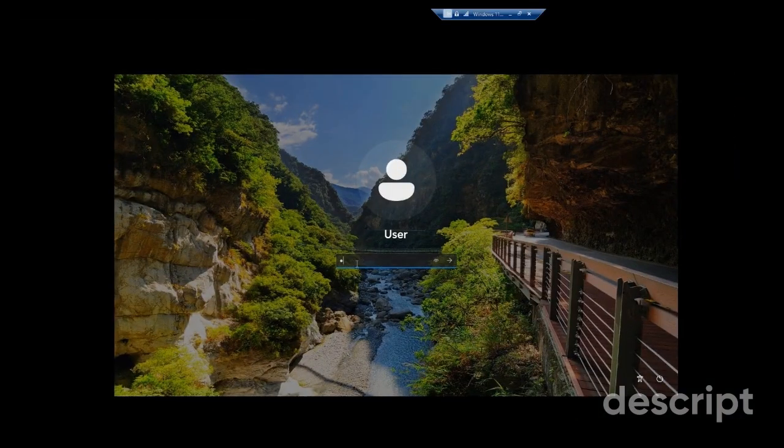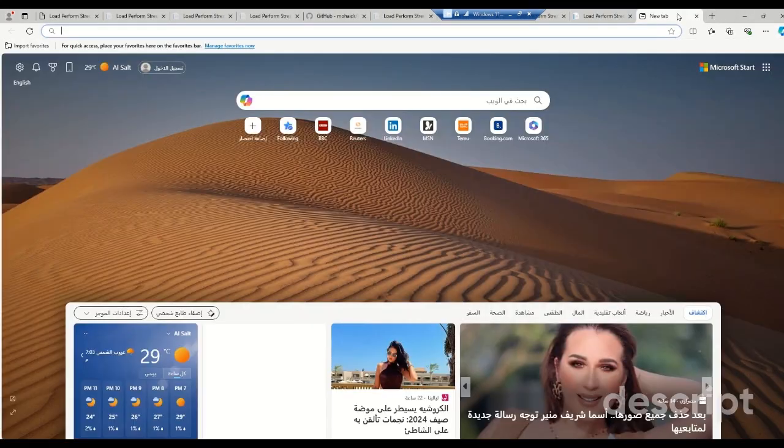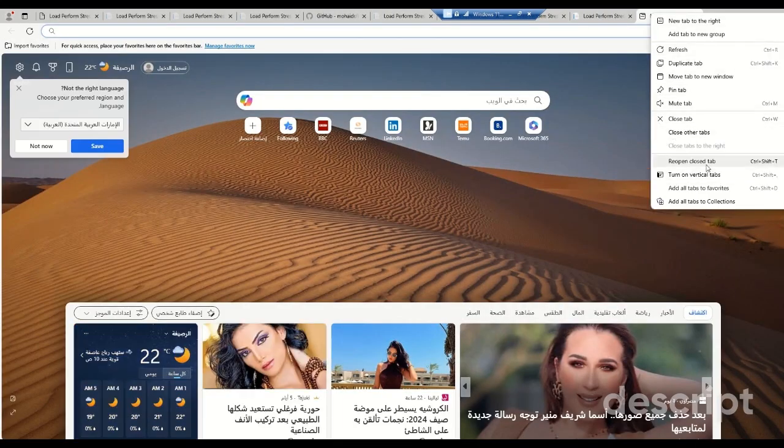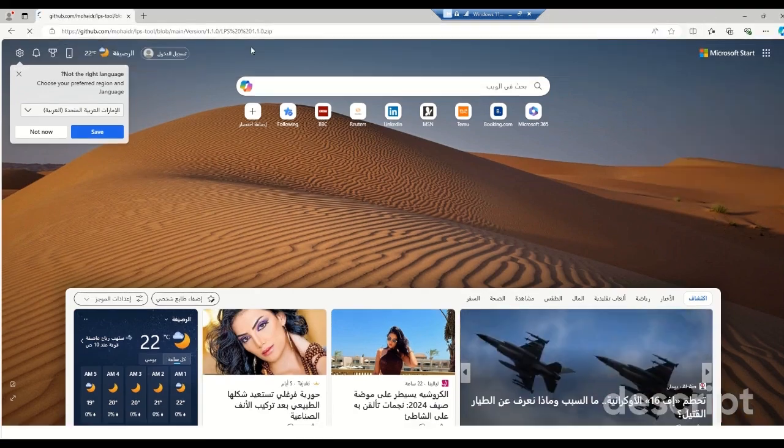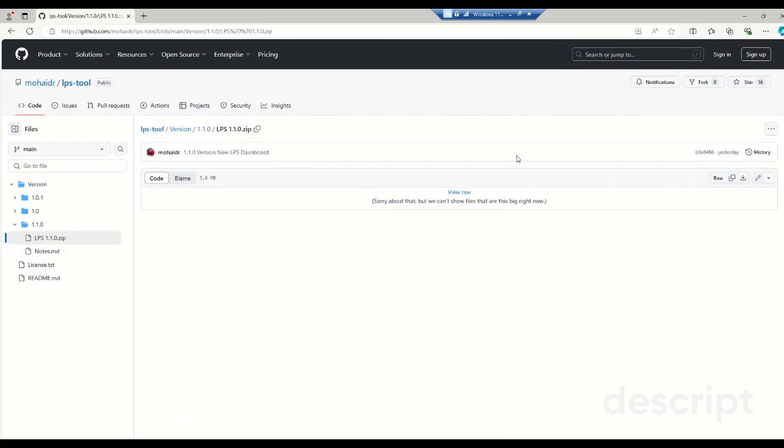my virtual machine. Navigate to version 1.1.0, which is the latest version currently, and download the tool.